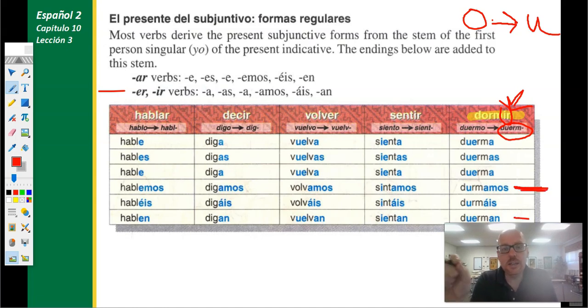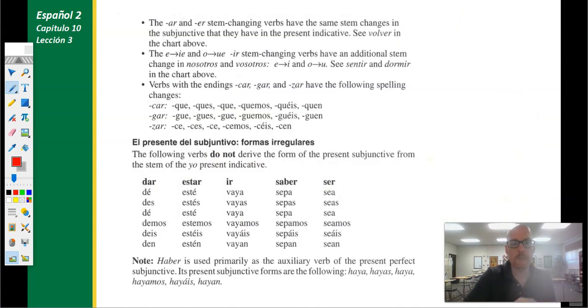Remember that irregular stem change for IR verbs. The nosotros form in the subjunctive just gets that first letter. That means any IR verb that is e to ie will be e to i in the nosotros form of the subjunctive. And any IR verbs that are o to ue stem changers would only be o to u in the nosotros form. Okay? Now remember, this is all that we talked about right here, so we don't need to go over all of that.